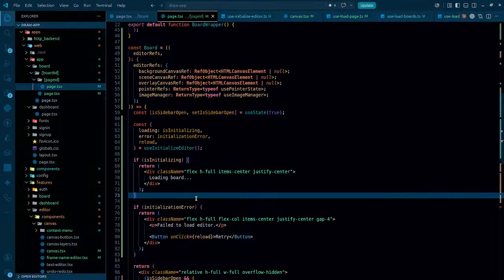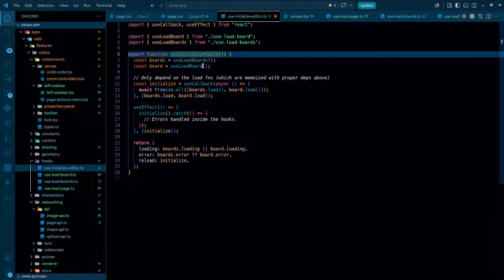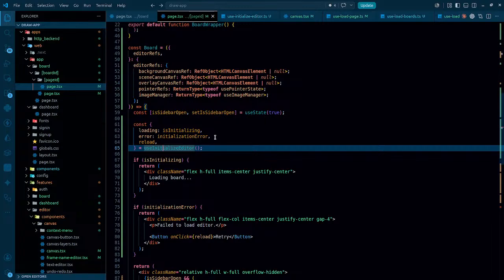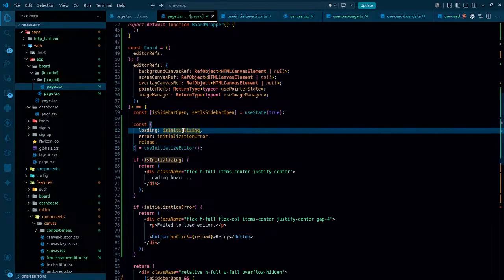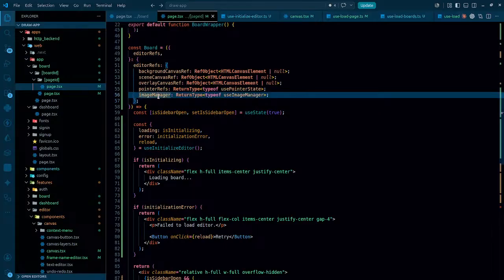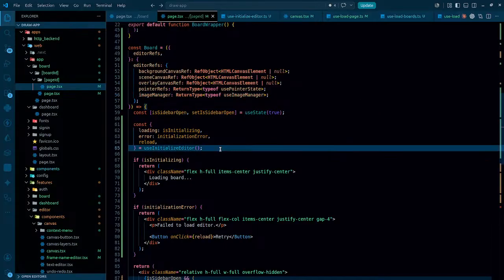This is loading for some reason again and again. So we have image manager here.